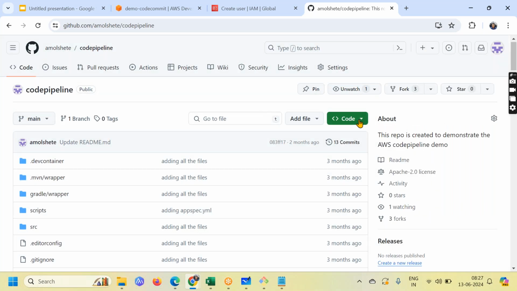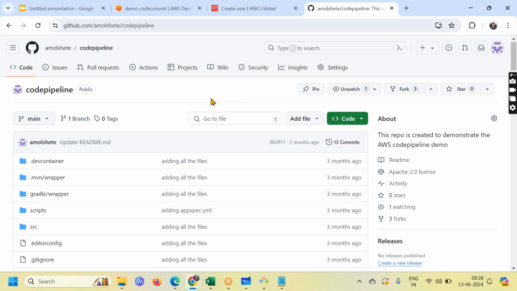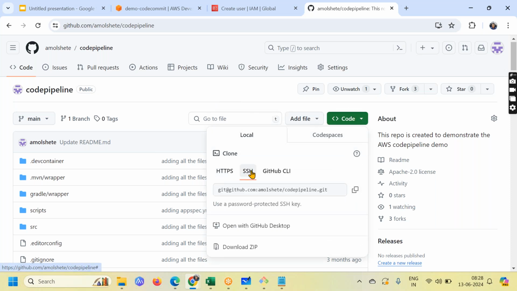When I'm using my account, I have two choices, either HTTPS or SSH. For SSH, I have to do authentication; the SSH key setup has to be there. In my case I do have that setup, so I can clone with SSH also, and I don't have to think about it.